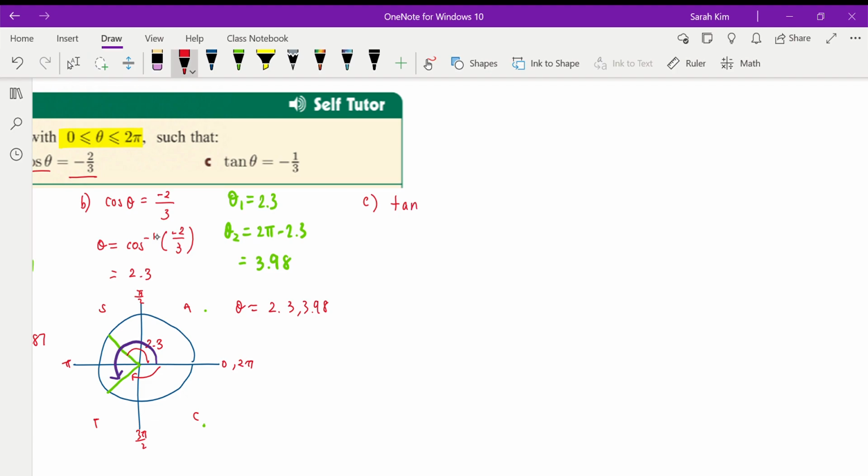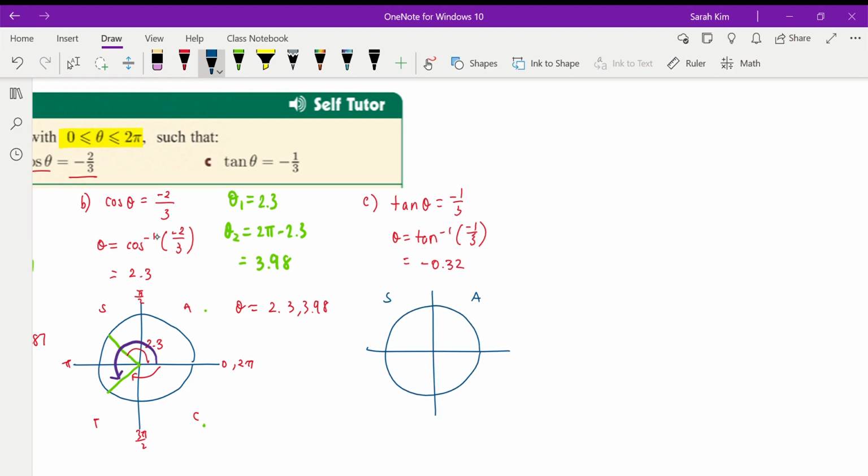Right, for C I know my tan theta is negative, so if I inverse it, I should get some, oop, what did I miss? So I get negative 0.32. Again, I get a negative, so I need to manipulate that further, but let's have a look at the unit circle first. So when my tan is negative, I look at the original question. When my tan theta is a negative answer, whereabouts am I looking? So tan's positive here, so it's going to be looking at these two quadrants.